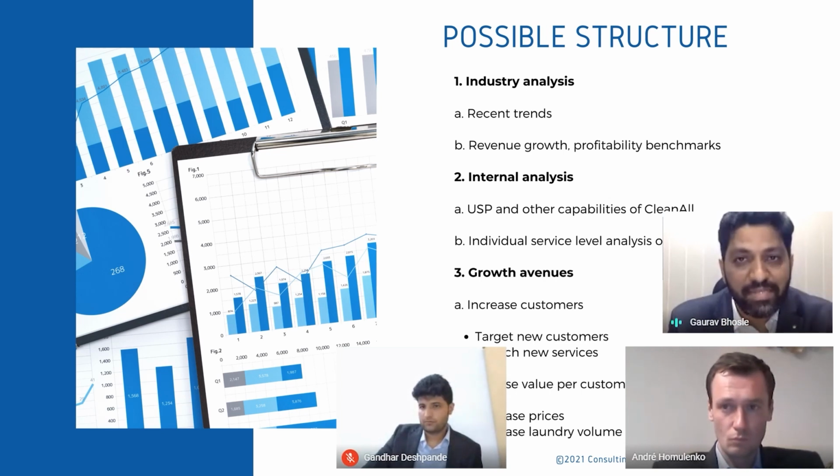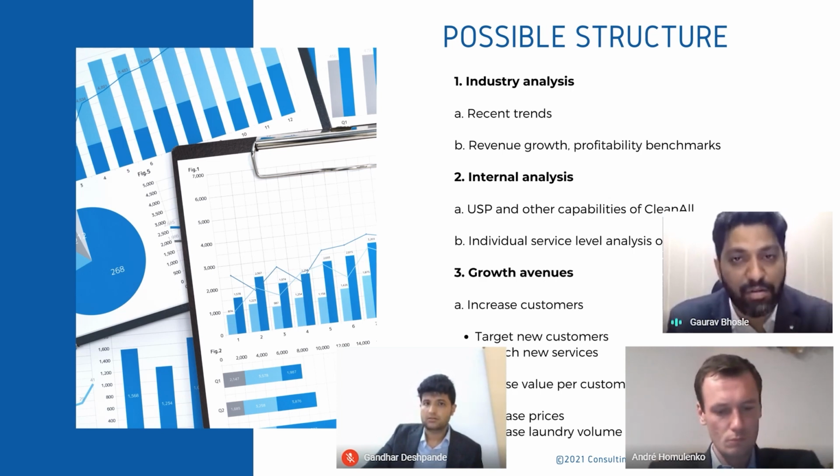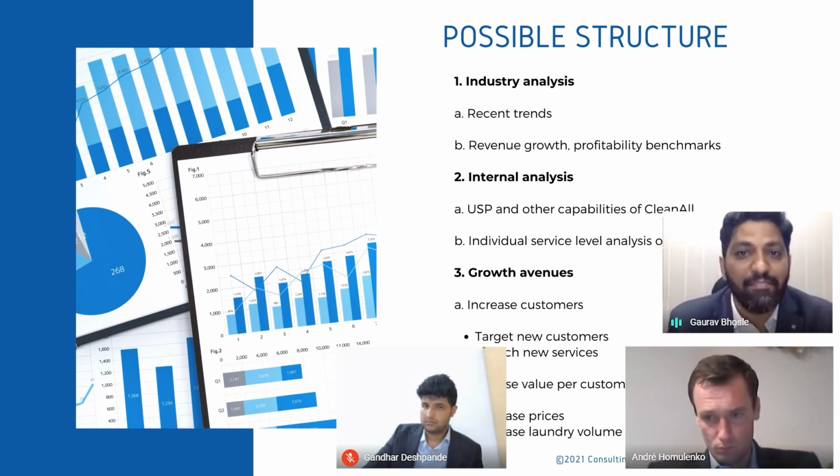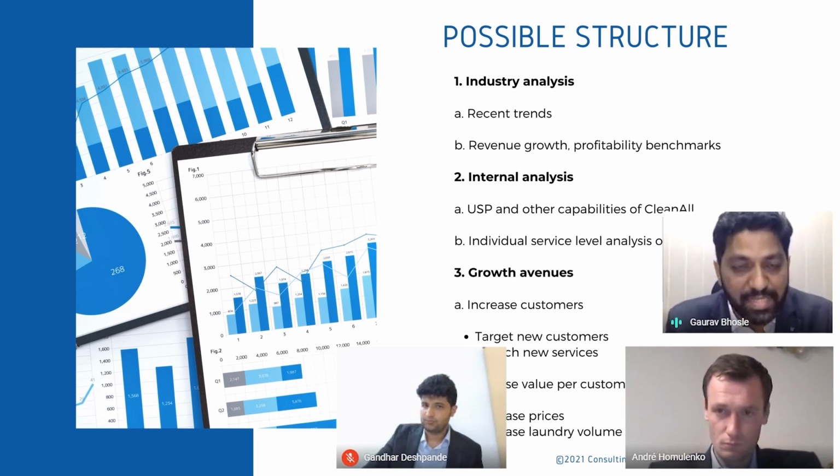Under the industry analysis, internal analysis, we need to identify our capabilities and what exactly is our USP. So what is it that is selling us for a long time, right? And secondly, individual service level. So we have three different services. So at industry service level, we'll have to analyze what is happening and what can be growth potential.